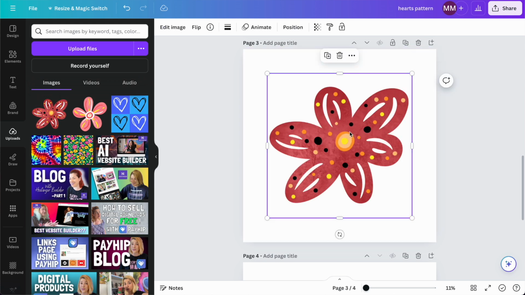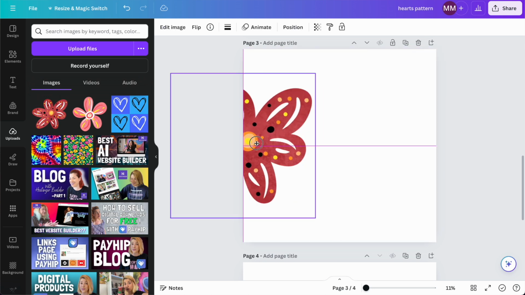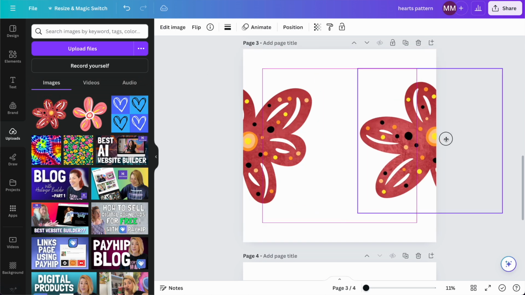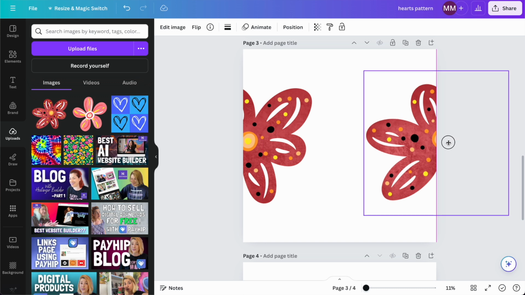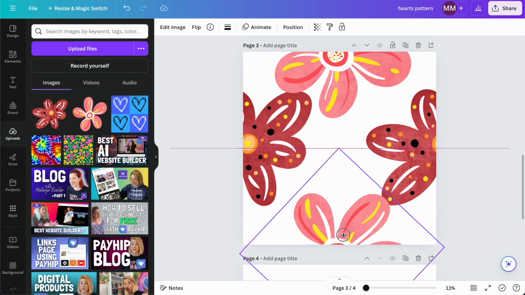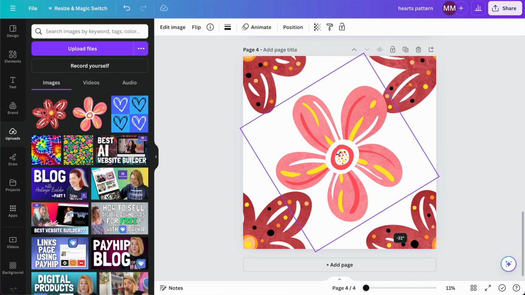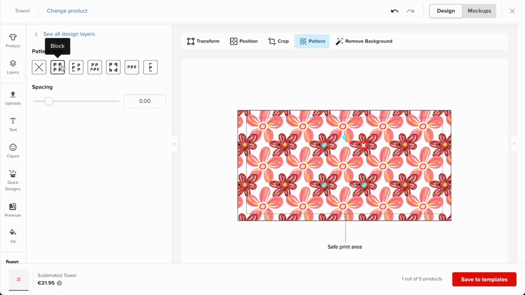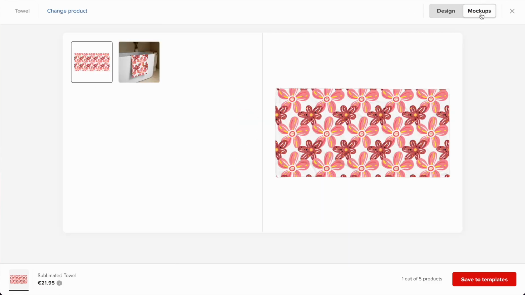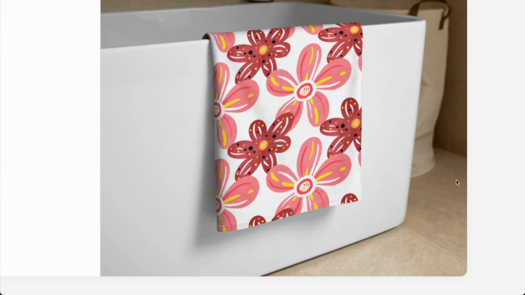The second way that you can create seamless patterns with Canva, which is one of my favorite ways, is to basically take the elements that you want to use in your design and to mirror them on both sides. You're basically taking an element and sort of cropping it in the middle on the side of the canvas and then taking it again to the other side of the canvas, whether it's two sides or up and down or all four corners of your canvas, to create a repeat pattern. There were many videos about that. I remind you, I will leave links to those in a blog post dedicated to that, so don't worry if this is a little bit too fast for you.